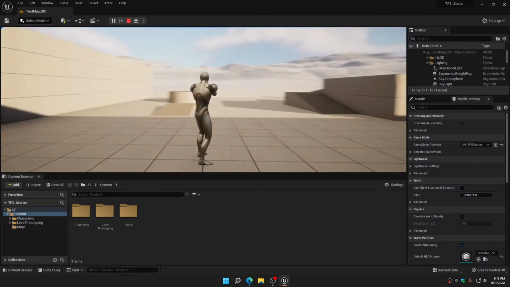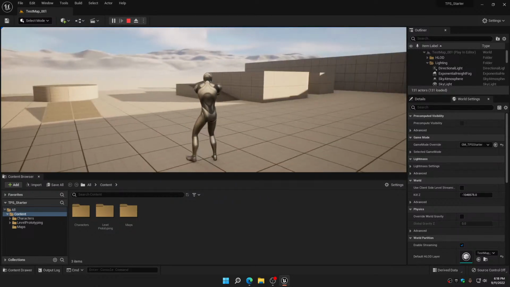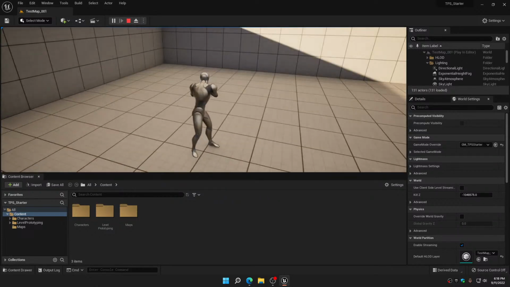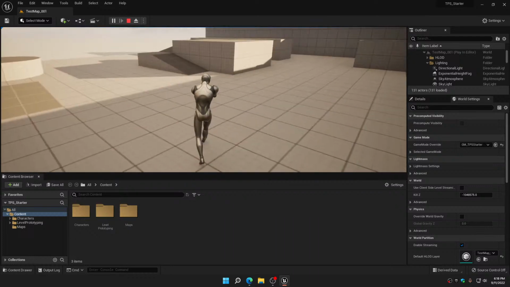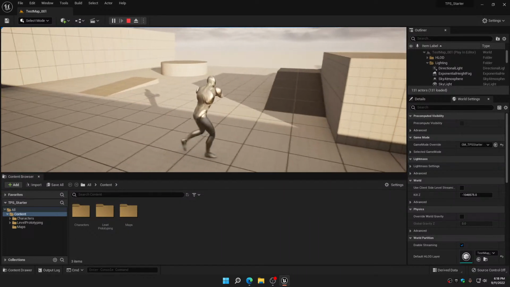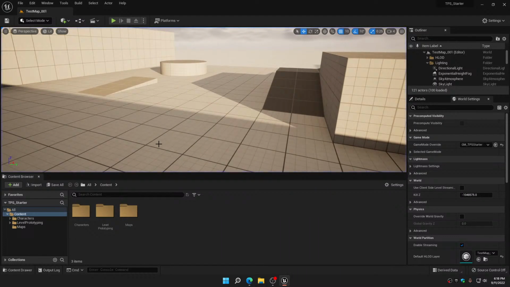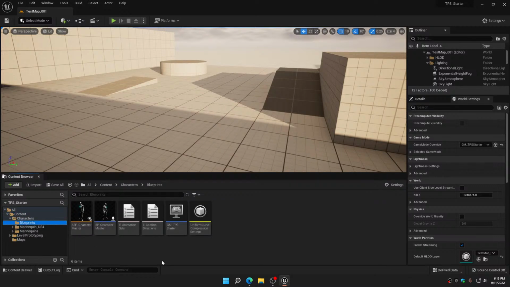So we have this little janky turn in place animation going on here. Okay. All right. And so that's it. That's all I did. And if you guys want to see how that looks like, I will go ahead and show you guys how that worked.